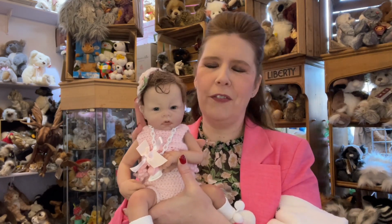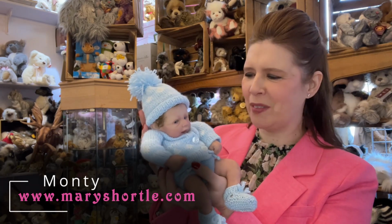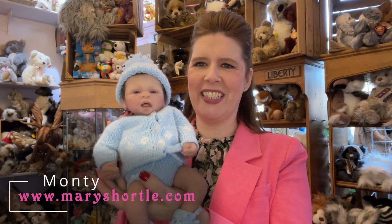So this one is also available at the moment on our website if you're wanting a truly beautiful full-bodied silicone baby girl. For those of you who are just starting out, maybe in the silicone world of dolls, how about a sweet, smaller, premature size baby? Partial silicone, absolutely great to be able to get hold of and cherish. But what a great little expression too.